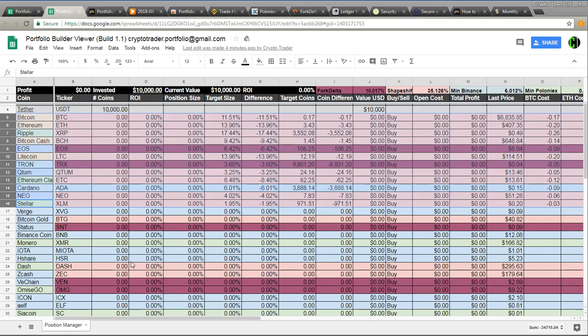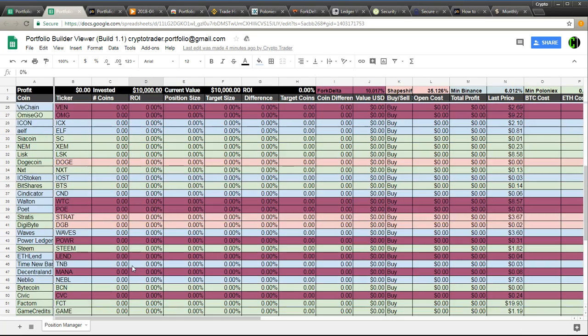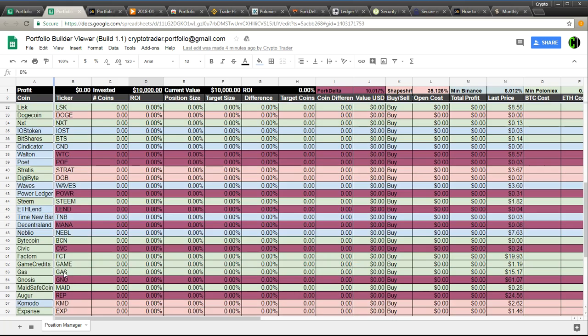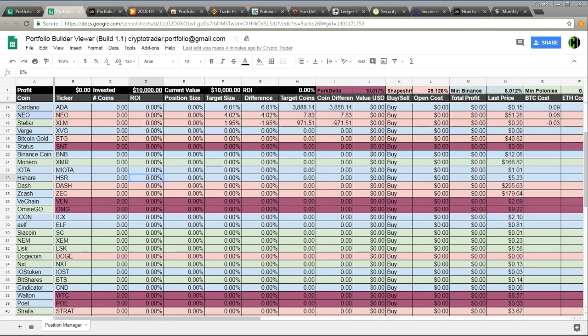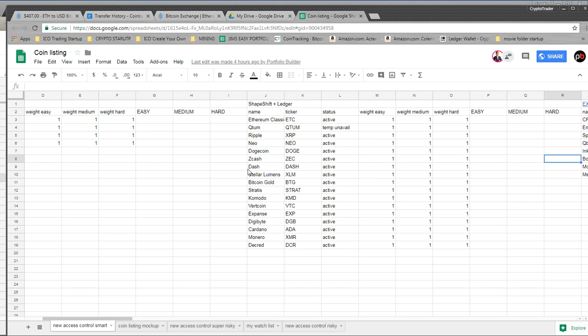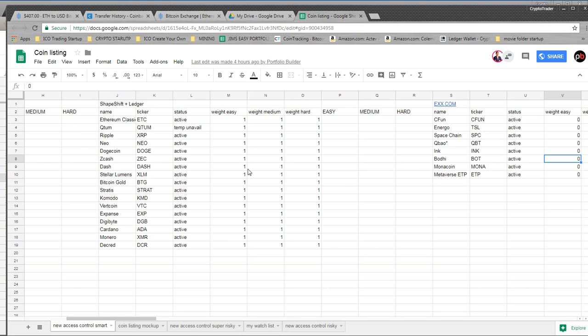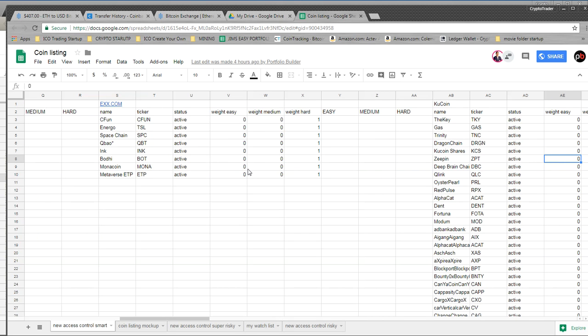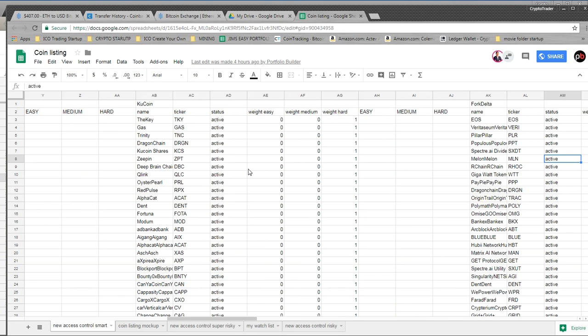Now for those of you who do upgrade, you'll get the full product, which trades the top 55 or so cryptocurrencies currently. And in several months, we're actually releasing an upgrade to all our paid members, Portfolio Builder 2.0, which actually contains every single cryptocurrency in the world, and it gives you complete control over turning on and off any coin you want to buy or not buy while still following our strategy.